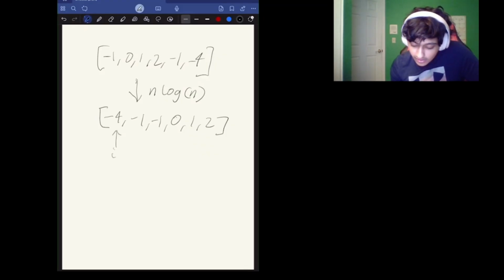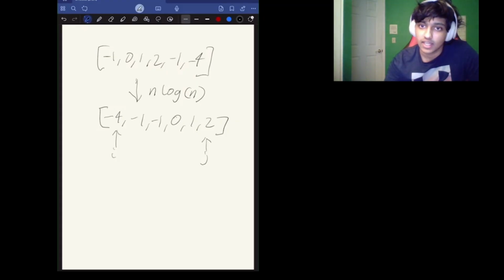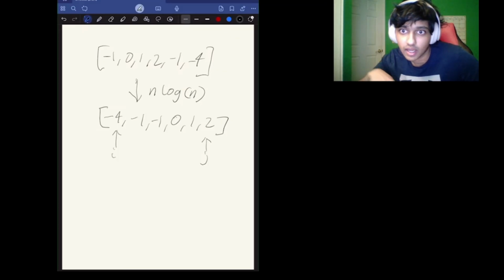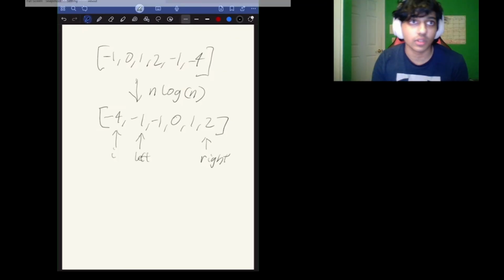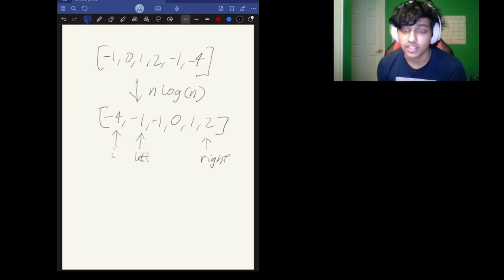So we'd have, let's say, a pointer I, let's say a pointer j, and what we can do is also have a different pointer. Okay, so slight modification here. We're going to be having I and then left and then right. So we're going to be having 3 pointers, just like how we had I, j, k. You could substitute left and right with j and k if you want, but in this case we're going to be having left and right.